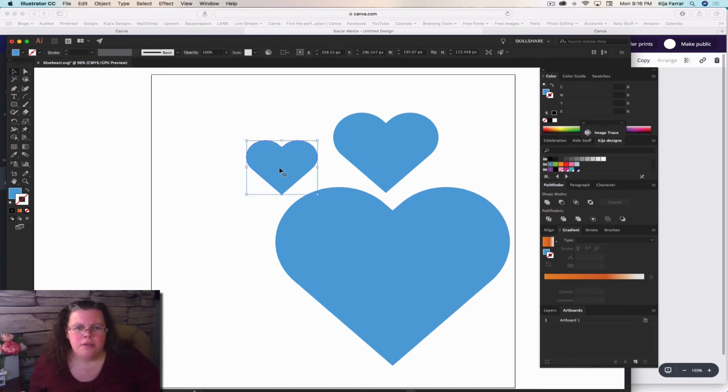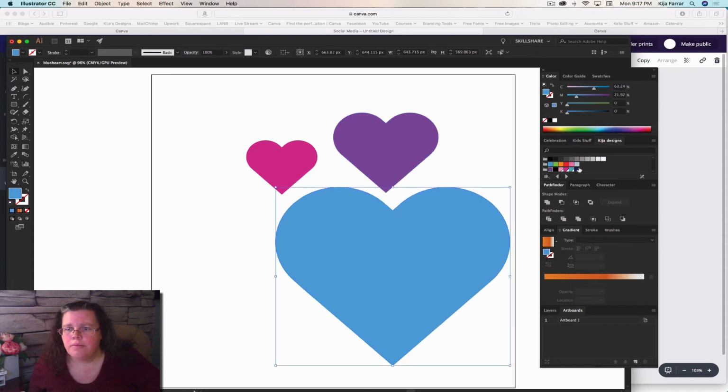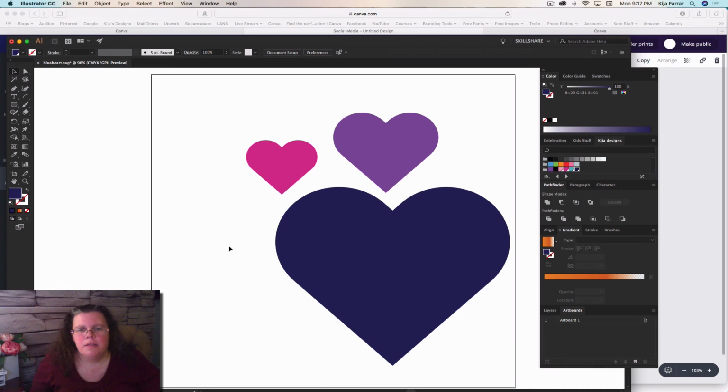There's multiple. And again, they have to be different colors. The colors are almost irrelevant unless you have something that you really want to be a certain color. So this is a really dark blue, purple, and pink. Then you want to go to your layers and rename these layers.